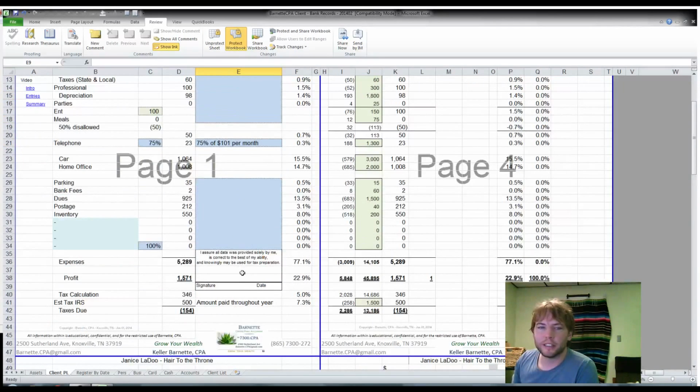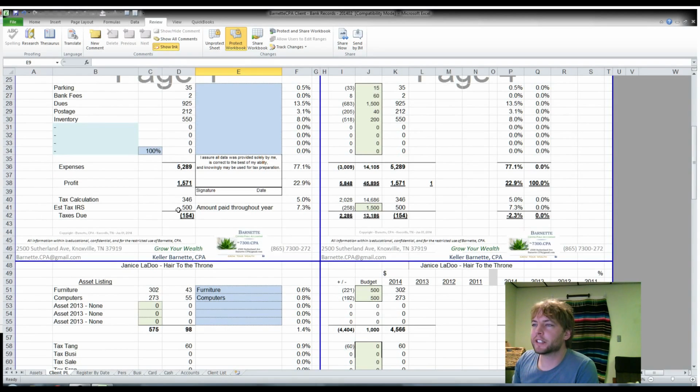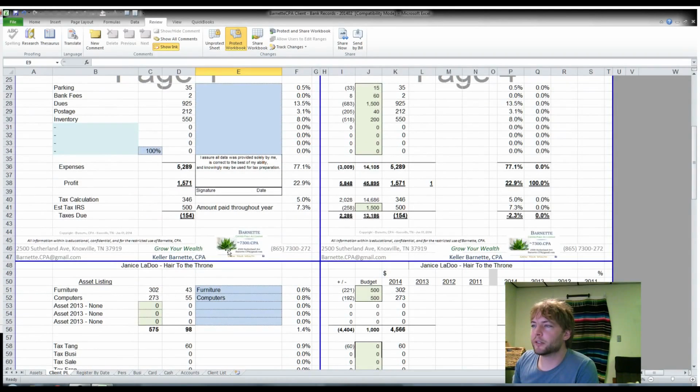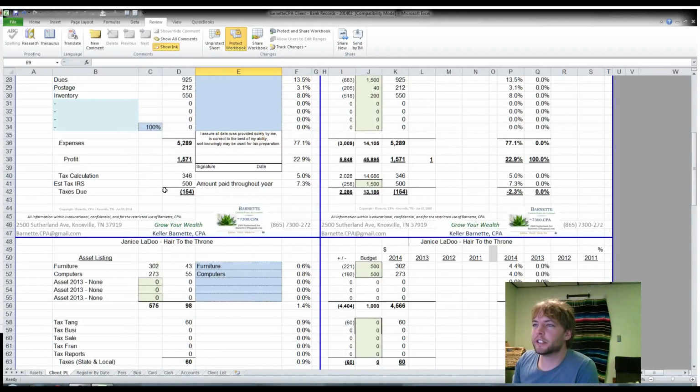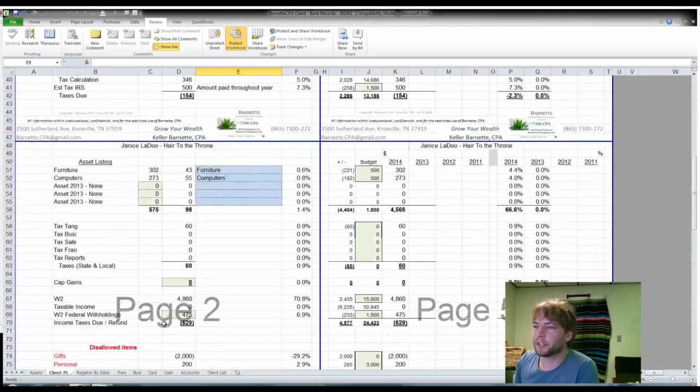Here's a waiver thing for my purposes when it comes to filling out your taxes. Here's your estimated IRS payments. And then let's see what else we got. Oh, and this is your amount due. This is just a rough idea, but this person in this case profited $1,500, and they would need to pay approximately $350 in taxes. They've deposited $500, so they've got some money coming back most likely.